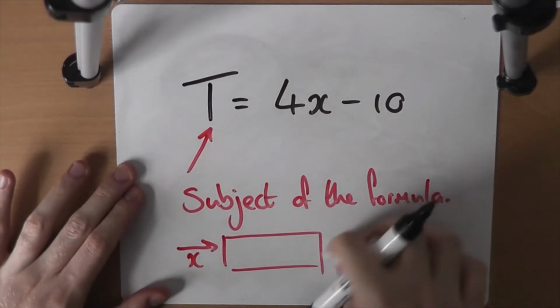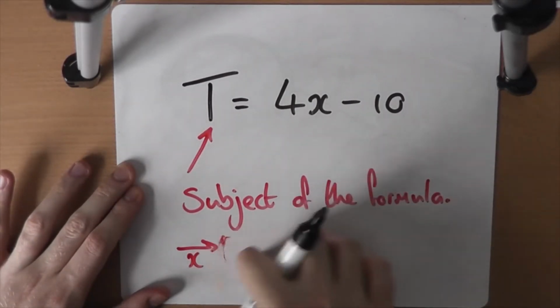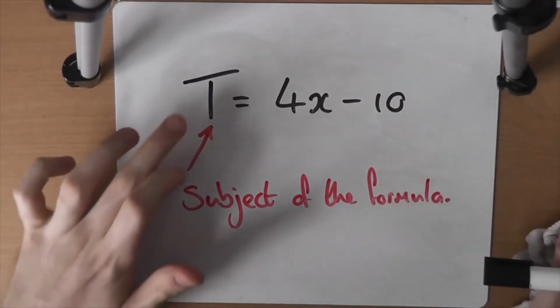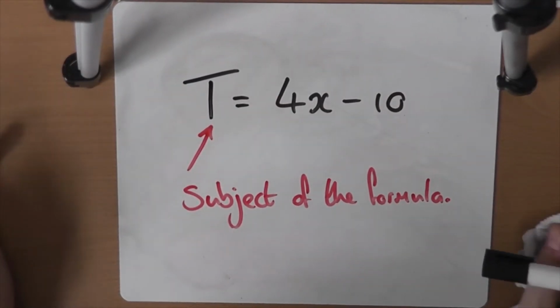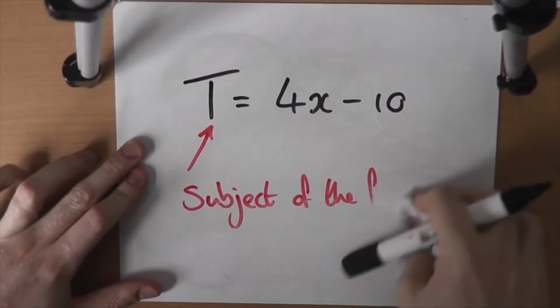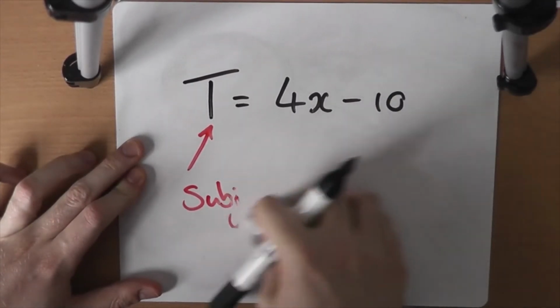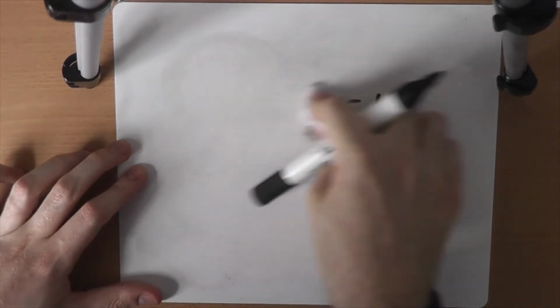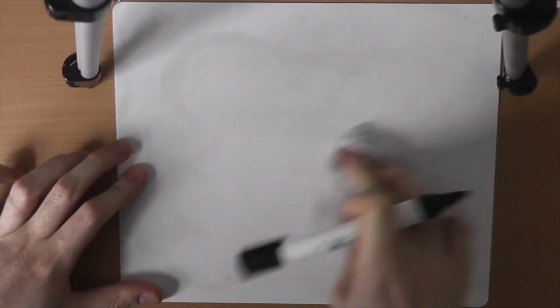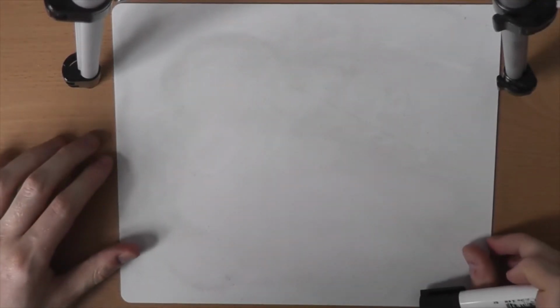Imagine though, we didn't want to just do that in one particular case, because for one particular case, we could just set the value of t to whatever our answer is and solve it. But imagine if we didn't want to do that. Imagine if we wanted to switch the formula around so that we could put a value of t in and get a value of x out. So we'd have to effectively reverse the whole formula.